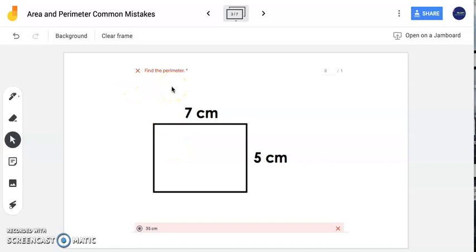The questions are going to be in any order. It might ask you for area, it might ask you for perimeter, and you have to be able to read the problem and see what it's asking and then recall, what do I need to do? Am I adding all four sides? Am I multiplying the length times the width? You have to be able to identify that and read the problem to clearly find out what it's asking for.